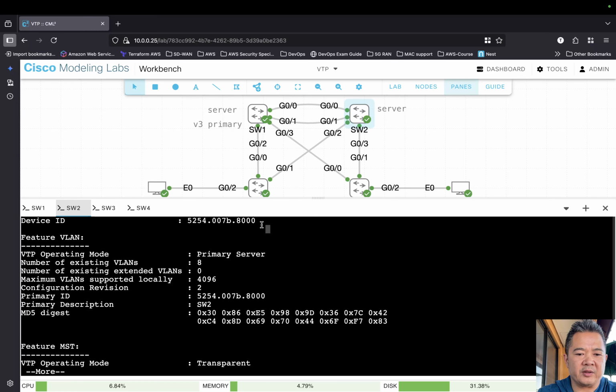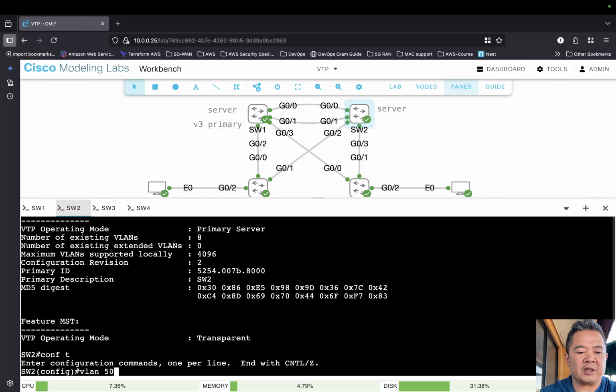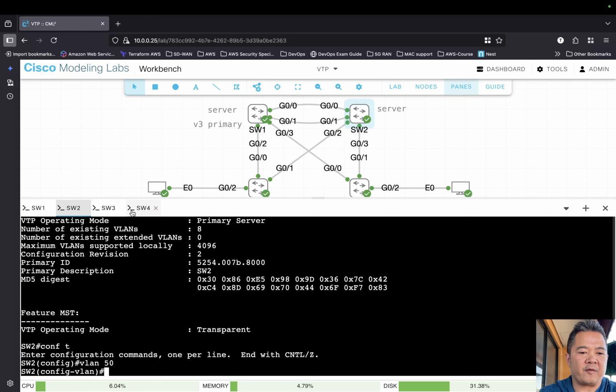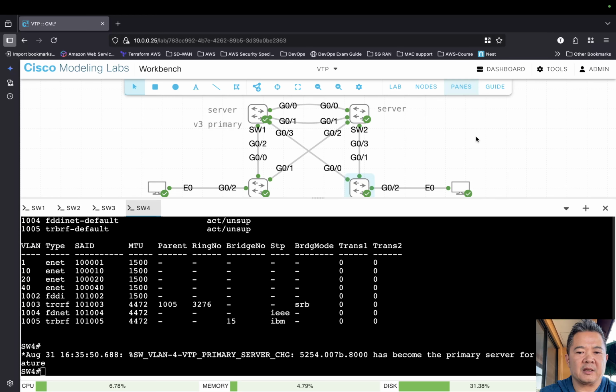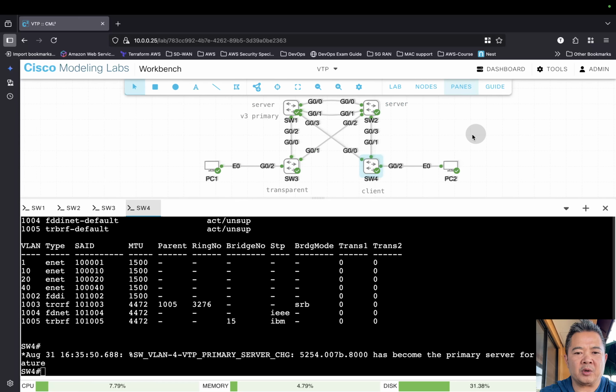So show VTP status. Okay, here's this switch's MAC address. This switch is the primary switch. So if I configure VLAN 50 here, then switch 4 should see VLAN 50 being in client mode.